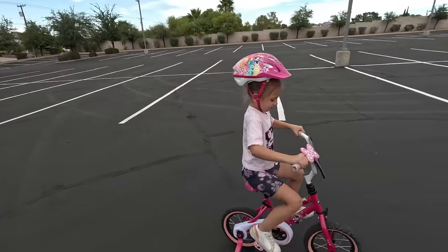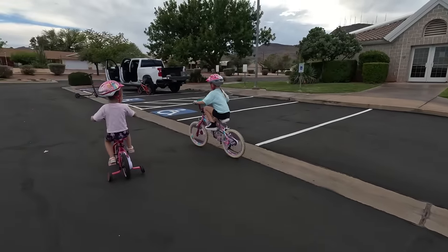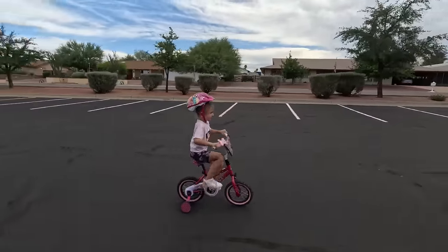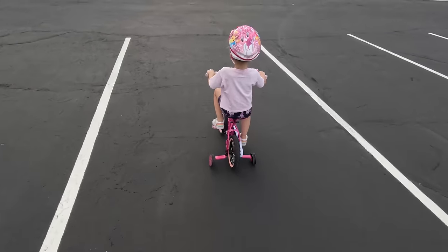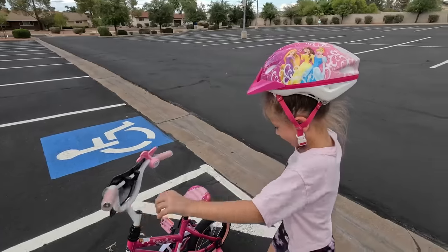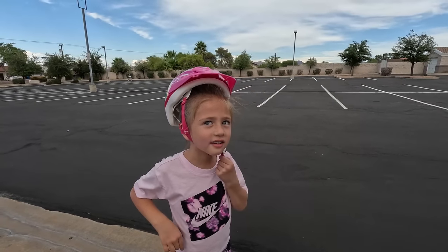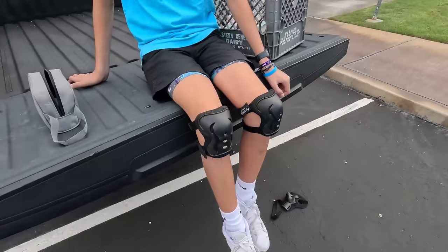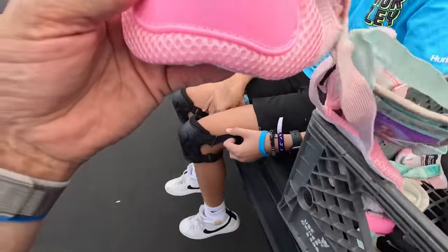You're doing good. We gotta take those training wheels off. All right, Stella, time for the wheels to come off. You wanna try it? Yeah. Guess what I brought? What? To help protect you even more. Knee pads and elbow pads. Is that a good idea? Yeah. Oh, Ty's already sporting them. All right, Stella, pink ones?